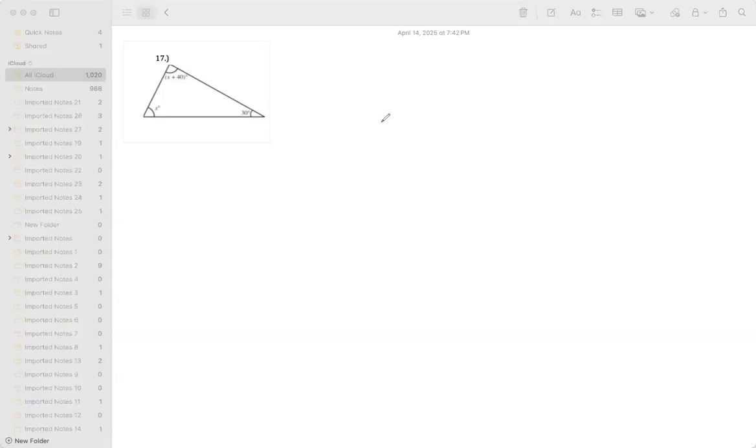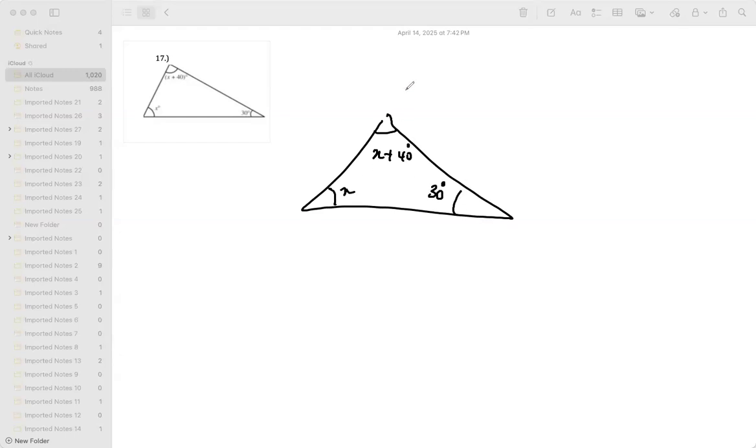Do you see the triangle? Yes. I can read. Can you make it bigger? Yeah, I can make it bigger, guys. Is this bigger? Yeah. Okay. What is the value of angle A? What is the value of angle A? This one might be easy. Next one will be a little hard.